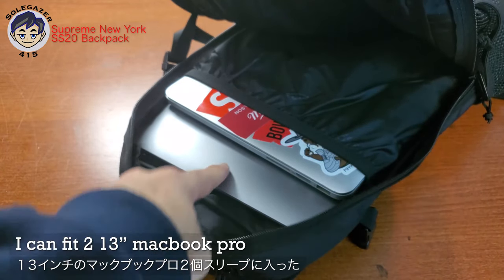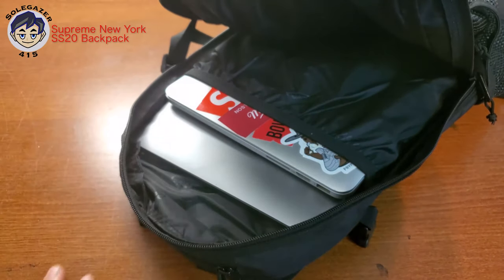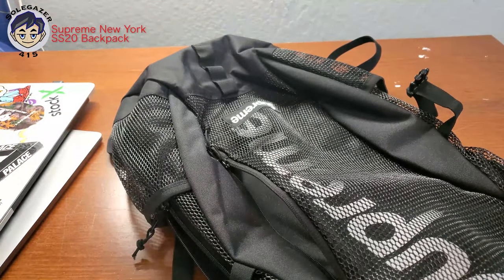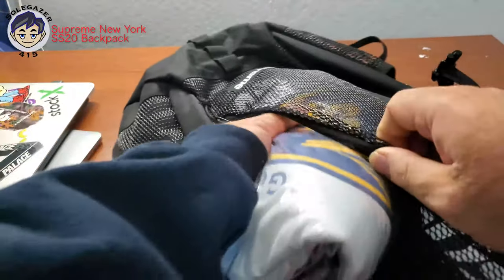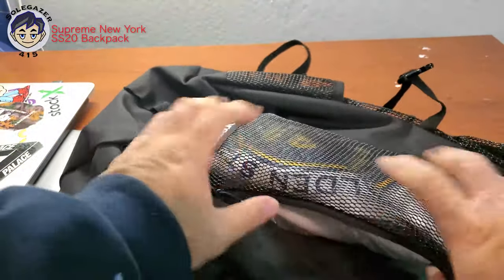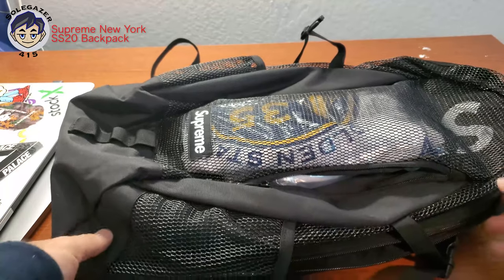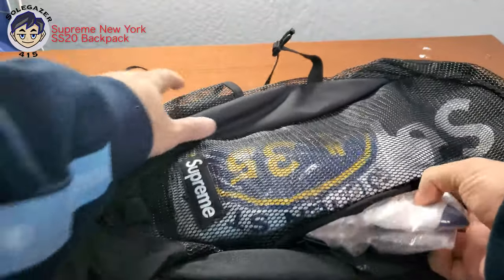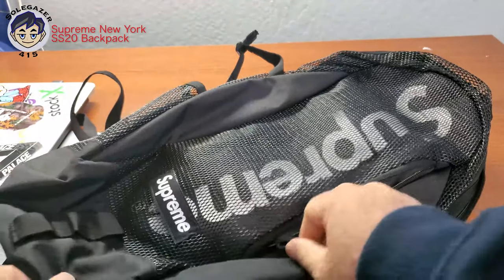I can fit two MacBooks. They're both 13 inch. And it's pretty tight, so you probably can't put a 15 inch in here. Let me just show you how it will look in here. So I have a KD jersey. I'm gonna fold it in half. And that's pretty much full. This is a medium jersey, and I fold it in half, and that's already full. So you probably could fit about one t-shirt in this compartment.